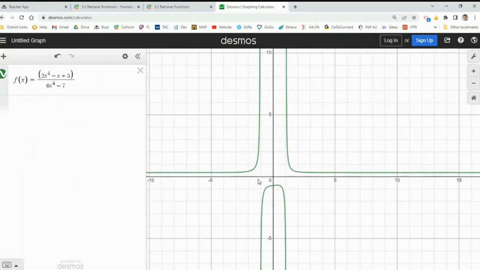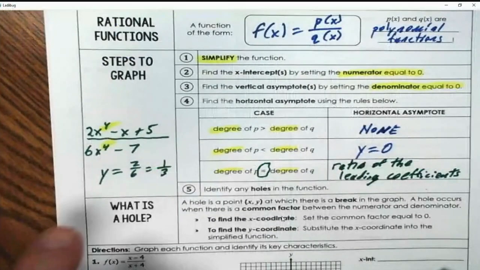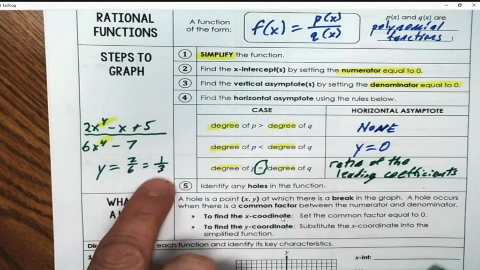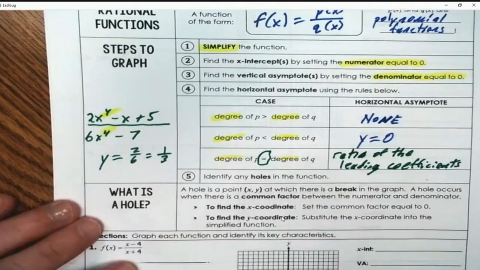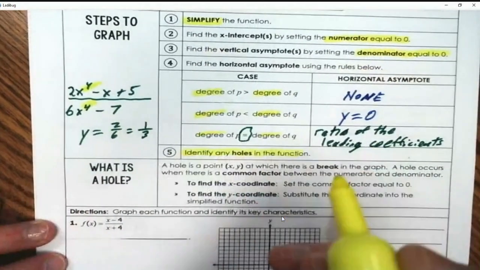So it will do fraction numbers. Whatever those two are, it'll be the same going this direction. See? 0.33876543. The farther it goes, the closer it gets. And basically, it's just whatever that fraction is, 2/6. If it simplifies, great, 1/3. But it's the ratio. And then the last thing we're going to do, identify any holes in the function.